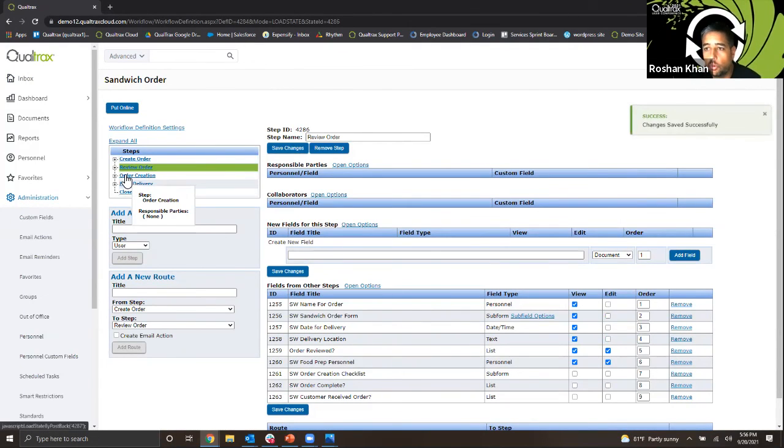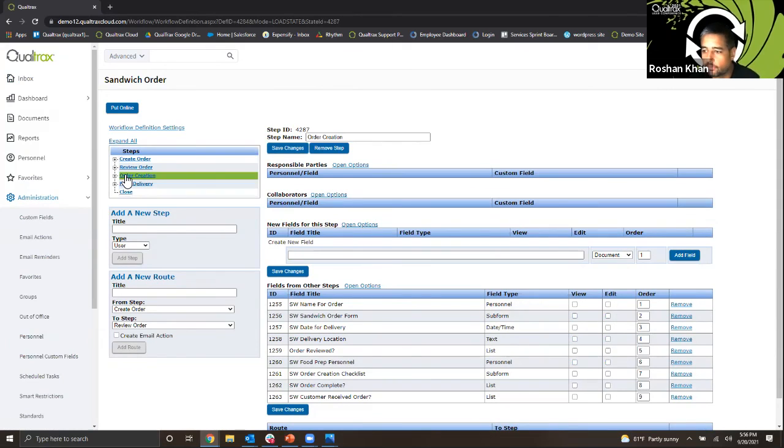Now we're going to move on to the order creation step. And on this, we're going to have that person check off all the items they've added to the food order. So we want them to view and edit that. And then we want them to indicate with a yes or a no whether the order is complete. And just like we've been doing, we want the previous fields from other steps to also be viewable. So you should start to see a pattern here. We're sort of building upon each step. It's the same list of fields. We're just making more and more viewable and editable as we go.